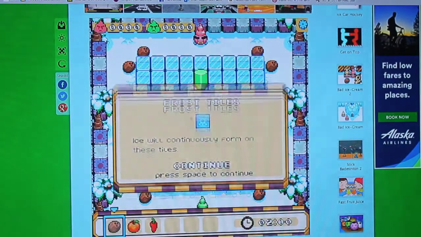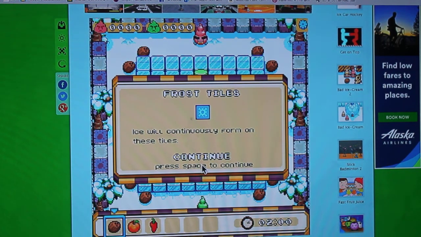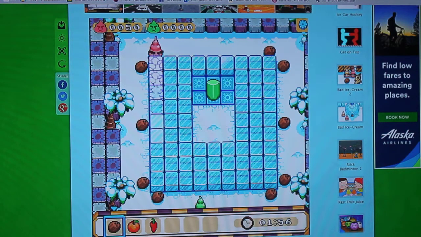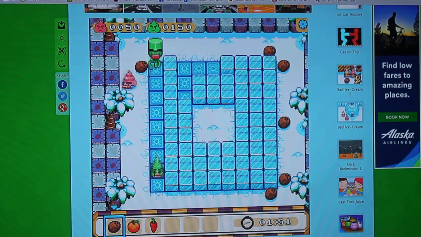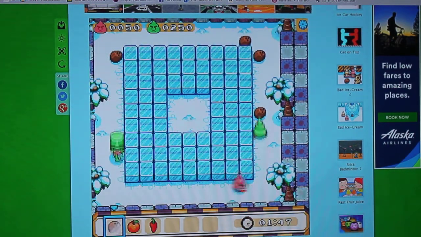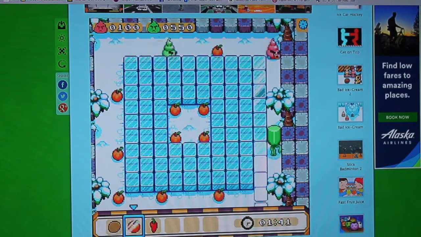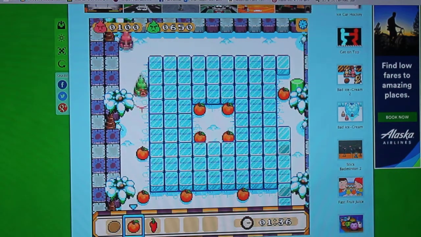Let's head on. Frost tiles. Ice will continuously form on these tiles. So I guess if we break it, then if it goes past it, it will just go back. Sorry, our thing is a little bit laggy. But you can't slide. Oh, it comes back. Yeah. Continuously forms, I see. So when I use my powers, I can block him from getting us. Oh! But he can break it.